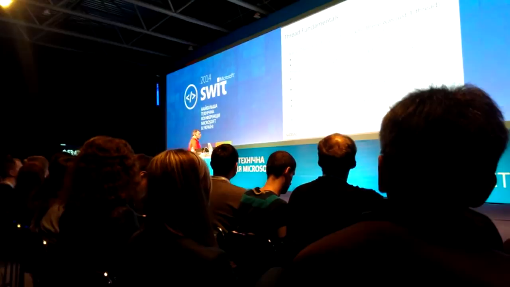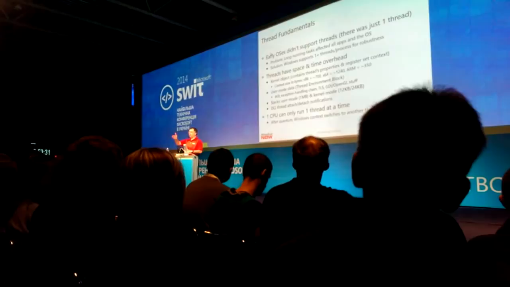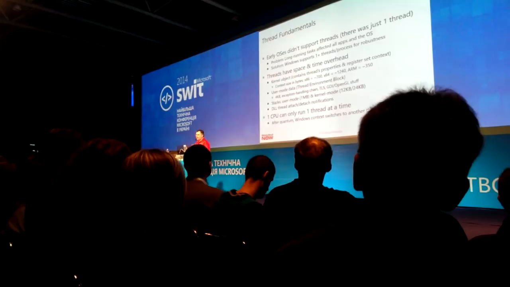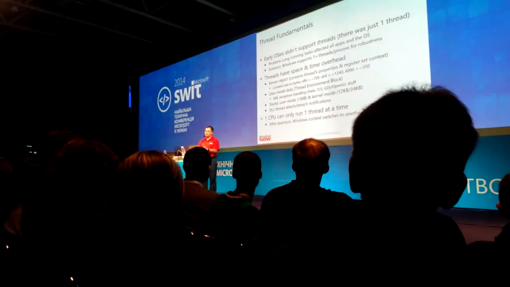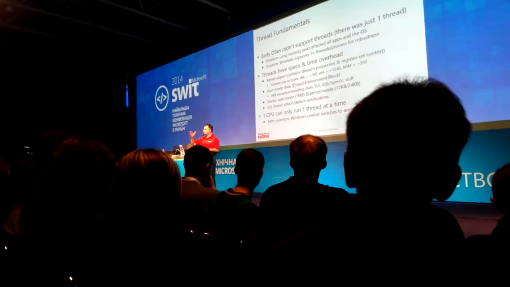So they came up with this idea of putting threads into the system, which, as I say, is a way of virtualizing the CPU. And then what happened was every process, every application would run in a process, so it would get its own address space or memory. And then within that process, a thread would be created, which would be a virtualization of the CPU, so the CPU could access that memory. So now when the user ran multiple applications on the machine, like Word, PowerPoint, and Excel, each one of those would get its own thread.